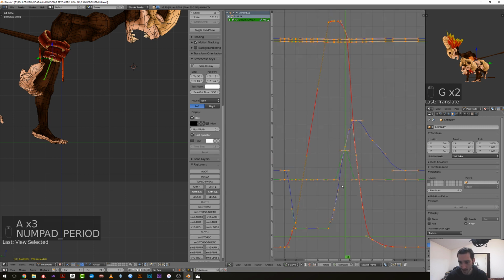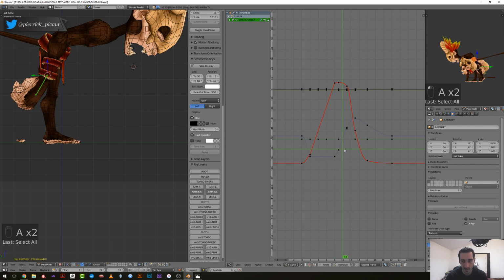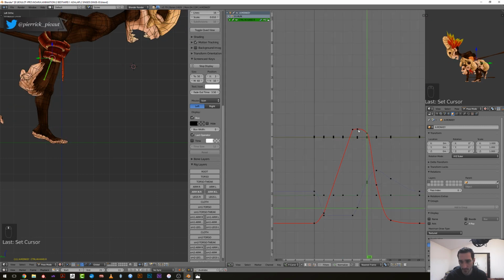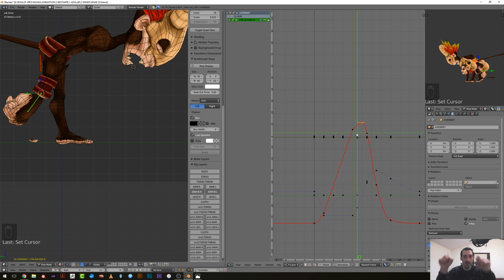So let's try this. I want it to go further back, like we did before, you know, like he pushed backward and then he's just like that. I don't know if you can see me.